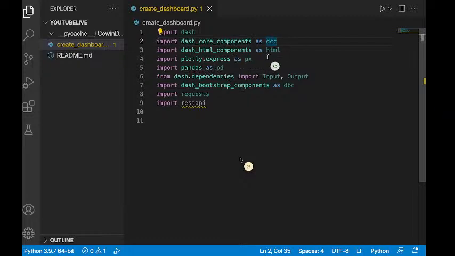Nothing rocket science. These four things are going to be new for all of you. Mostly this is related to dash, and after that these dependencies are also required: input and output, which should come from dash, and this is a Bootstrap component. In this tutorial we'll use Bootstrap, but for the first 2-3 tutorials we're not going to develop the responsive web page.